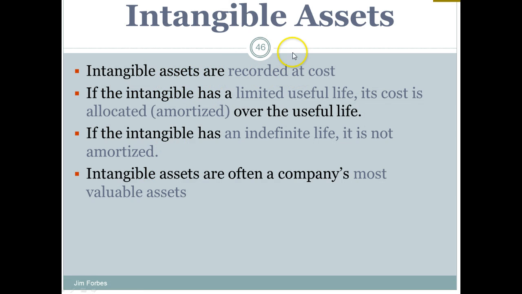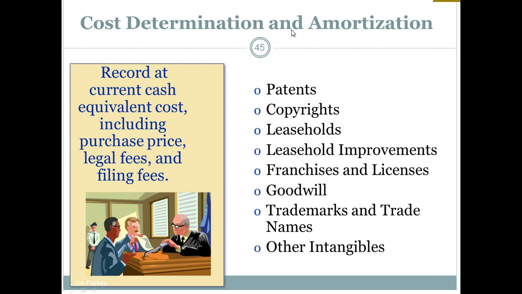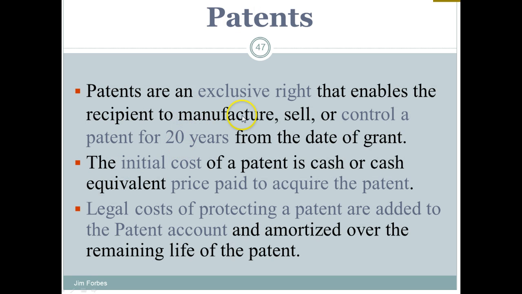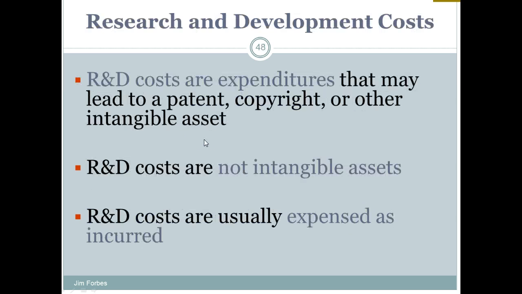So an intangible asset, you amortize. It's the same concept as depletion or depreciation. So there are three words for these three concepts. I'm going to mix them up, so you do need to know that. Intangible assets are recorded at cost. It's just like depreciation again. You allocate its cost, hence you amortize it over its useful life. So be careful of these words. I'm going to mix them up on you. An example, patents might be for 20 years, whereas copyrights might be for 75 years.